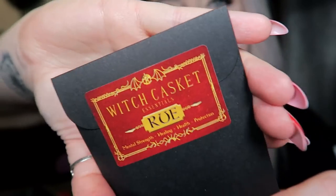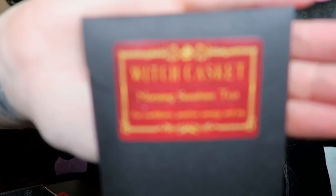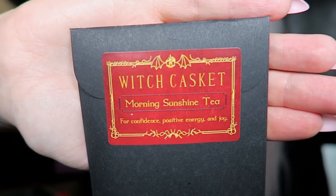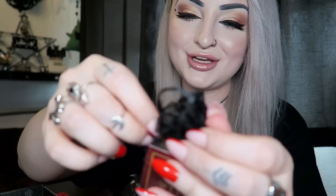I'm not going to open it just because I don't actually use these. I usually end up selling them or giving them away, so there's no point in me opening it, but there is that. We have some Morning Sunshine tea, which says it's for confidence, positive energy and joy. Doesn't say what's in it or what flavour it is, but there's quite a big pouch of that.